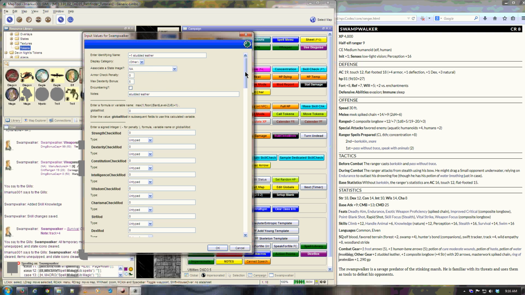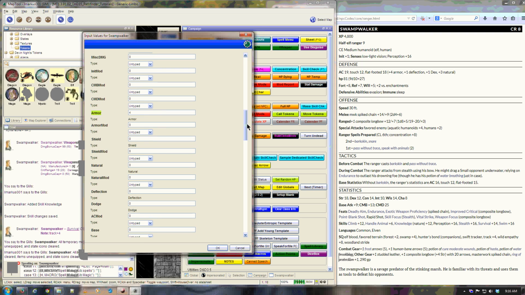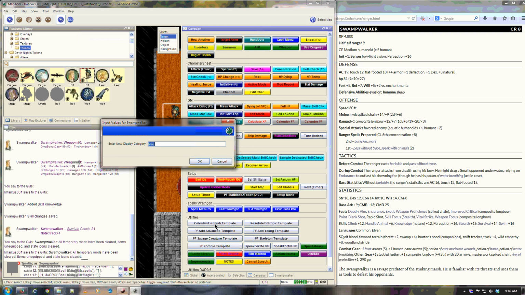And then I'm going to set up the armor class bonuses. Studded leather armor gives me armor class of 3, but then it also has an enhancement modifier of 1. And I'm going to put that in armor category.